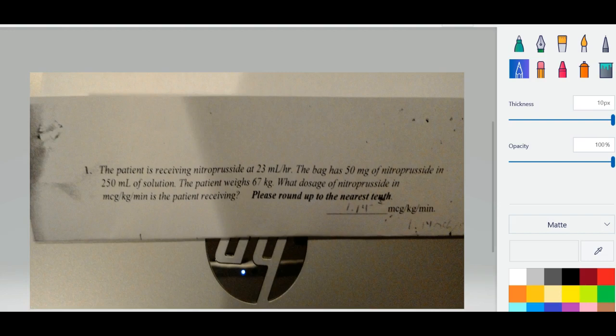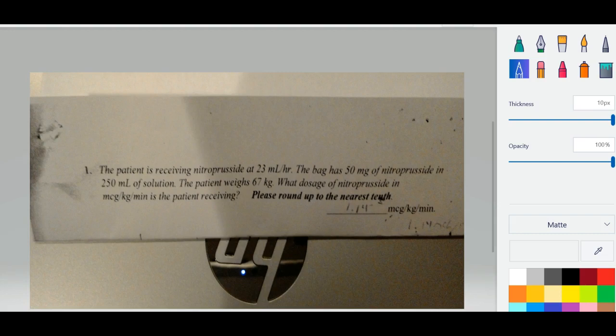So as I mentioned before, this is basically the black belt of dosage and calculations. They want you to basically say, you have this medication running at this many mLs per hour. What does that equate to in terms of how much they're getting per hour or per minute and per microgram? So the answer obviously is right here, but we're going to get rid of that and we're going to work it out, okay? So this is what we're going to do.